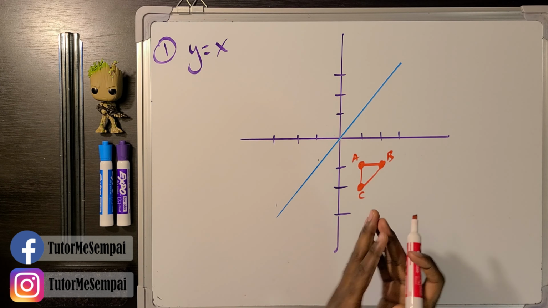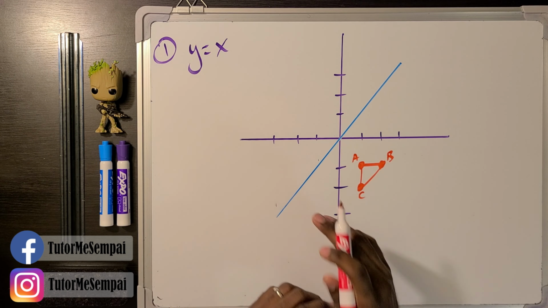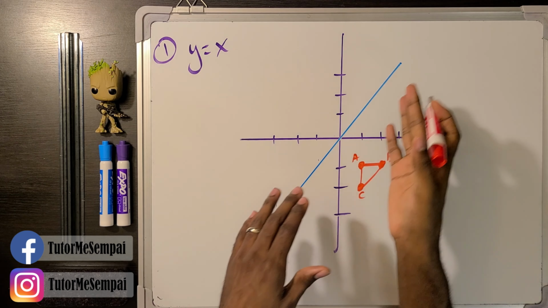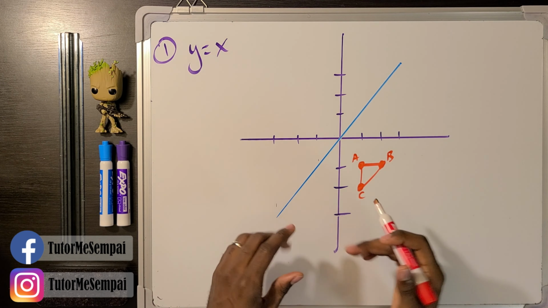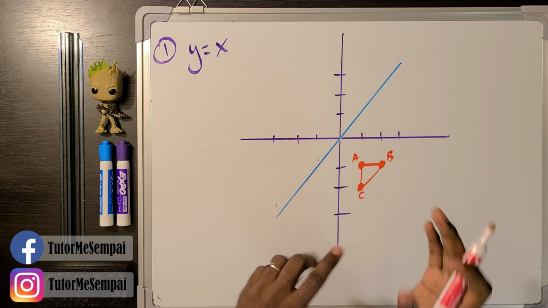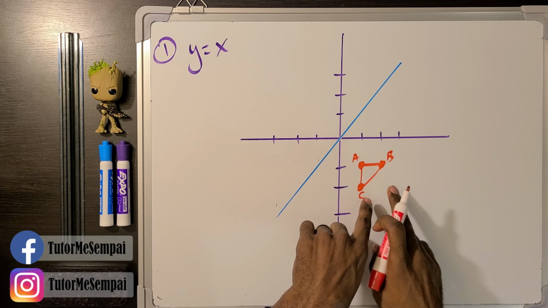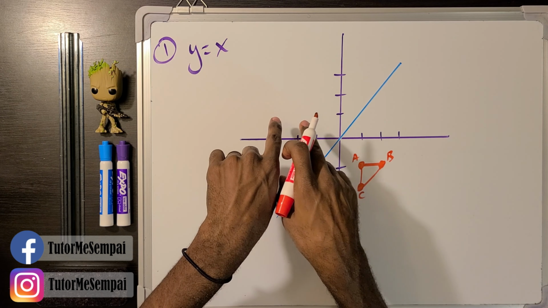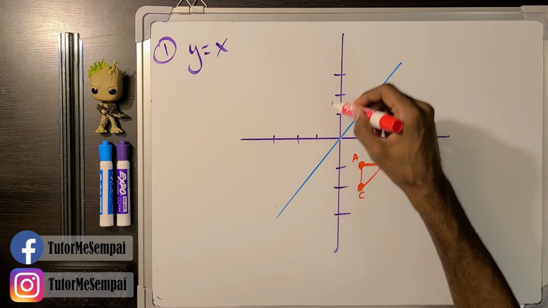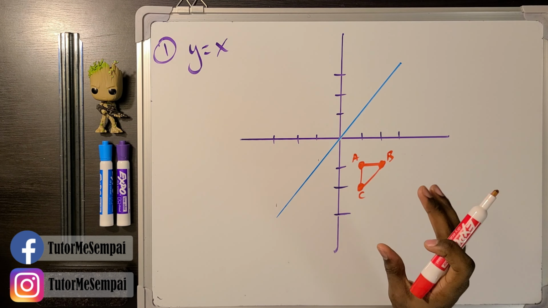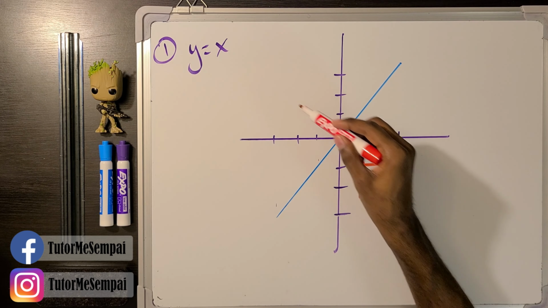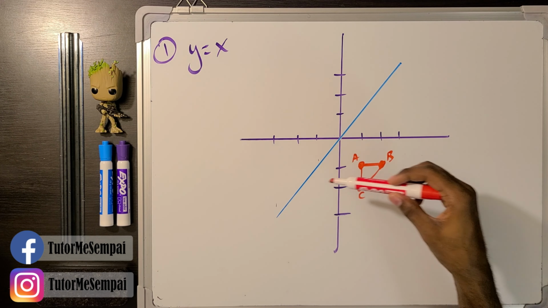Now, in our previous video, we talked about keeping things eye level. However, you're going to see that that's not really possible when you're reflecting over this diagonal line here. So we're going to see what we have to do in order to properly reflect, because remember, this is supposed to be a mirror, and if this is reflecting over this line, you would expect this to show up somewhere over here, and that's going to be a big indicator why we can't simply just go all the way across. We want to reflect like a mirror. We're not going to be dropping our reflection.